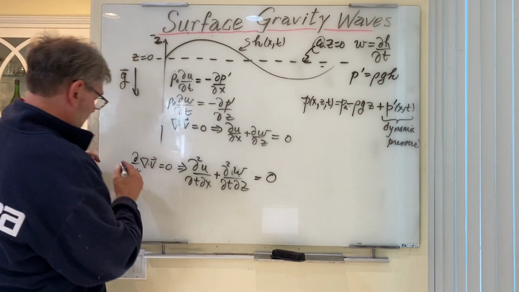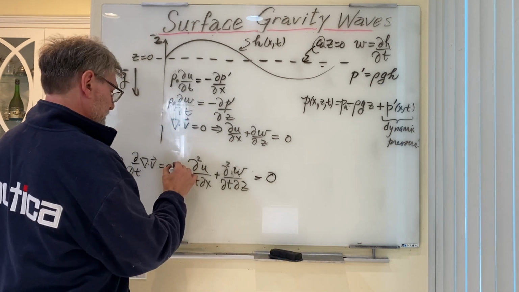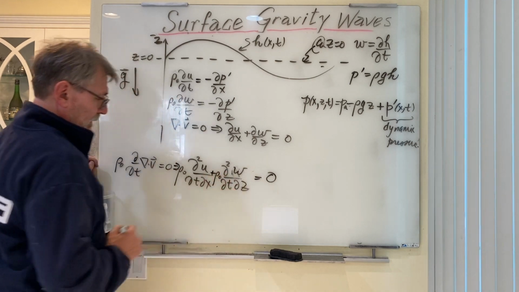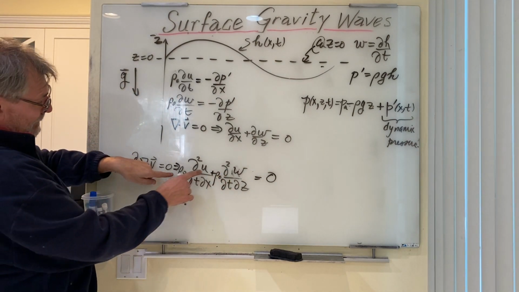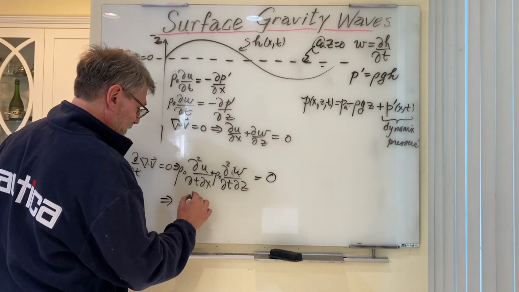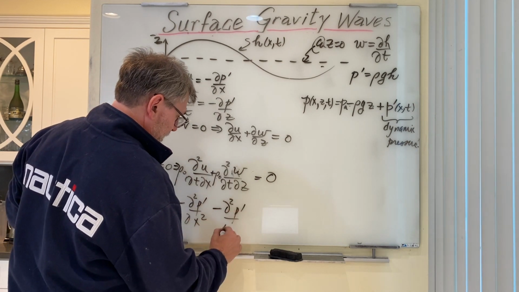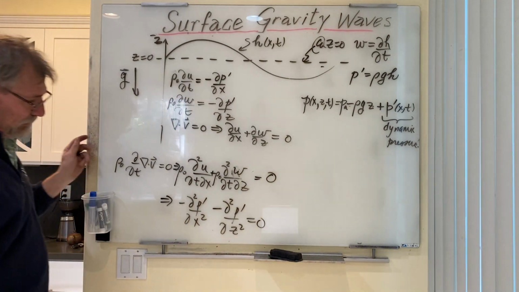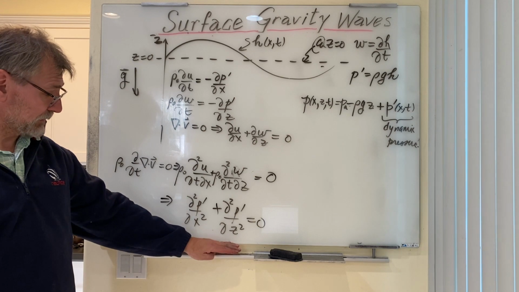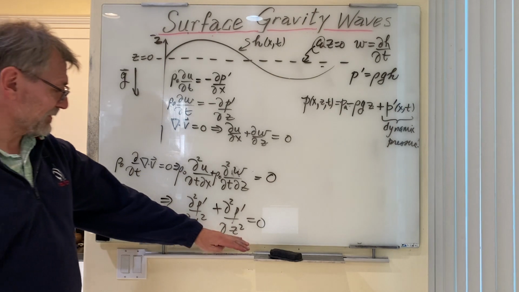Well, I guess I can multiply by rho naught to make it even simpler. And so if I substitute now, I have rho naught du dt, which is minus dp dx. So what I get is minus d2p primed dx squared minus d2p primed dz squared equals 0. I can multiply through by minus 1, and this becomes plus. So what I have is that the Laplacian in this xz plane of the dynamic pressure is 0. So that's one equation that I can use.